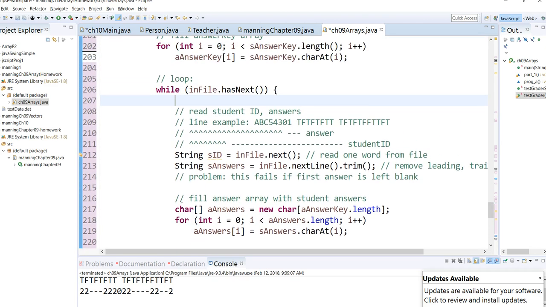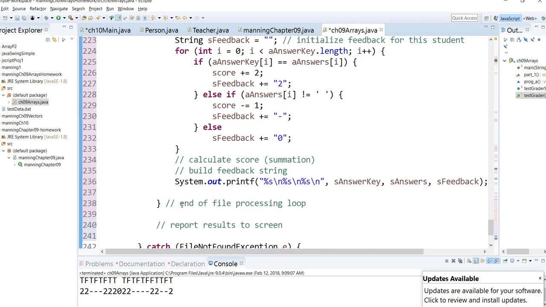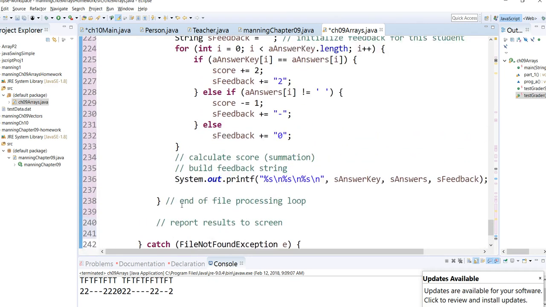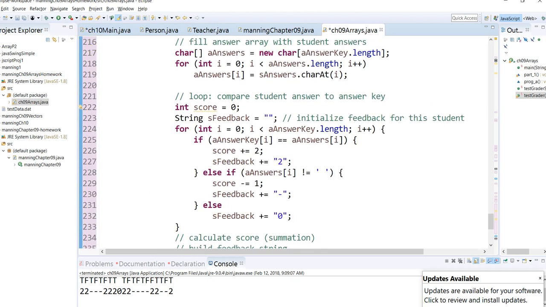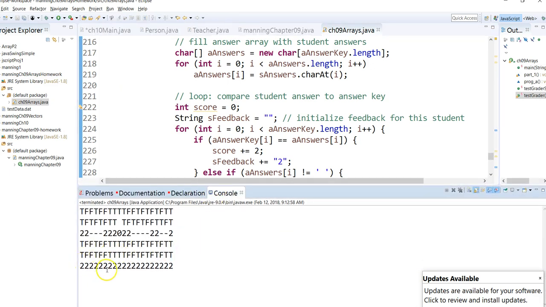Let's see if it breaks for me. Well, let's see what happens to mine. Let's see what I get here. Oh, look, we got it. Looks like one student got all the answers right. Yeah, so it seems to be working. But of course, this is not the final answer. This is just my debugging messages as I go through the loop.